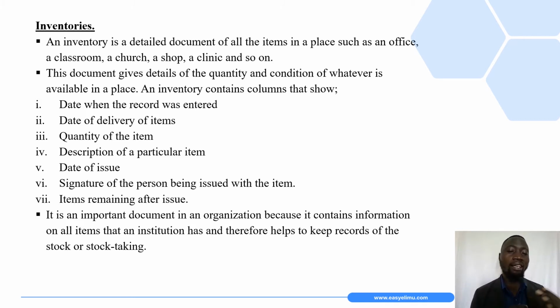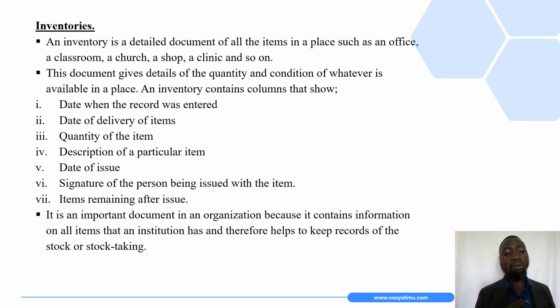Assuming that there were books that were received on maybe the 30th of May 2024, then if I am to use that record as a reference material in the future, I will have to go back to the date when I made entry of the item, so as to see those that are left and maybe those that I've been able to sell and so on.